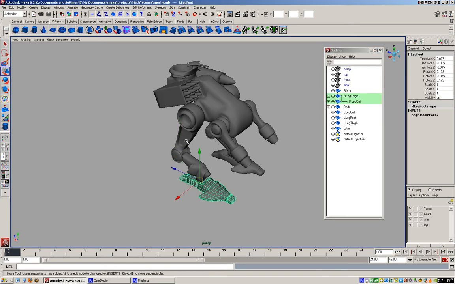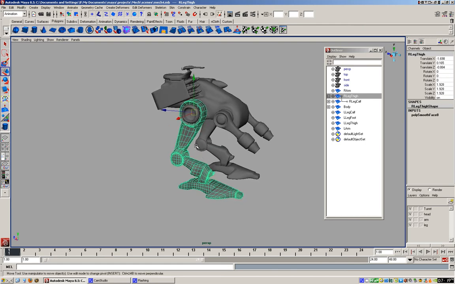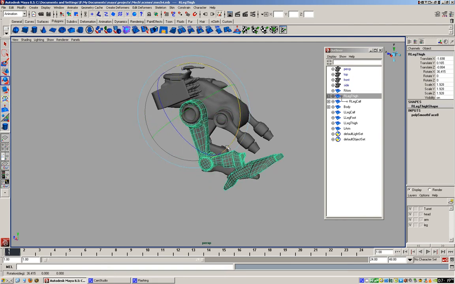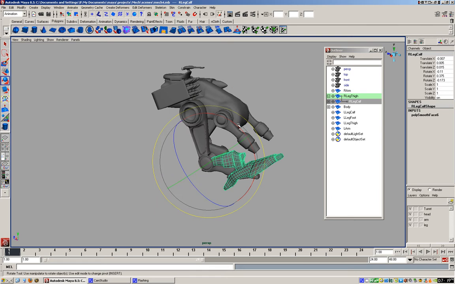What that does for me, if I select the thigh, I get all of its children and its children's children all the way down. So I select the thigh, I get the thigh, the calf, and the foot. If I select the calf, I just get the calf and the foot. If I select the foot, I just get the foot. So, if I were, for instance, going to make him walk, I select my thigh, I can rotate it, okay, and the whole leg goes with it, so it's not at an awkward angle. Then I select my calf, and the foot goes with it as well.